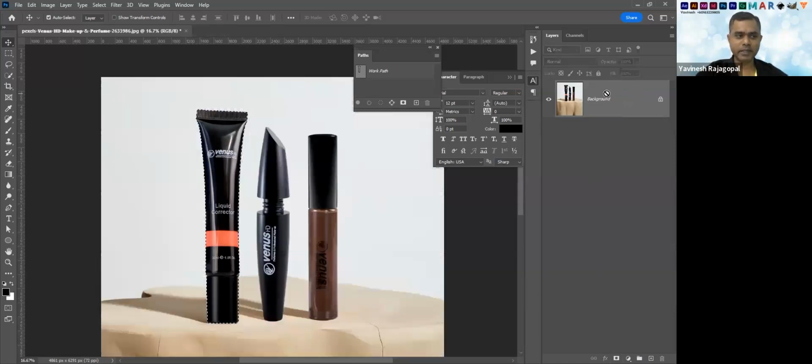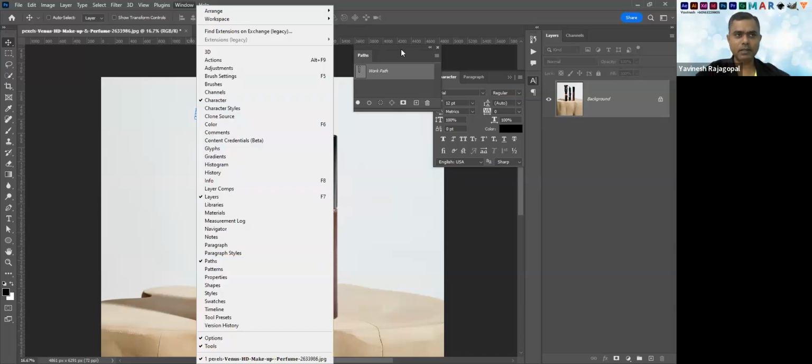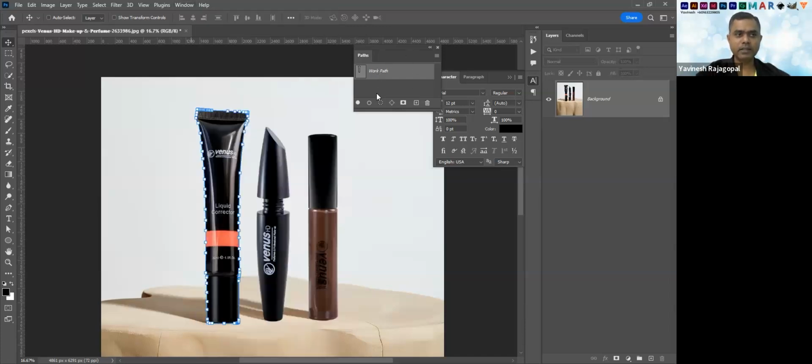I undo balik. Please take a look here. After you draw using your path, you go to your path panel, window, path. And then you select your work path, you click the third icon over here. Load path as selection. You will have a selection. Selection is the running line, the dash line, which is always moving. So that is your selection.